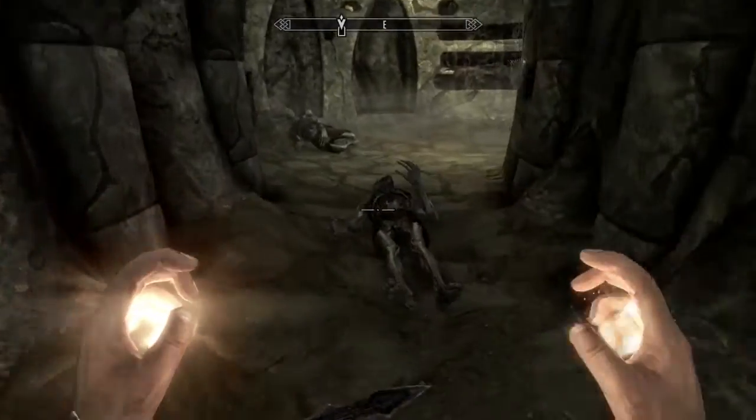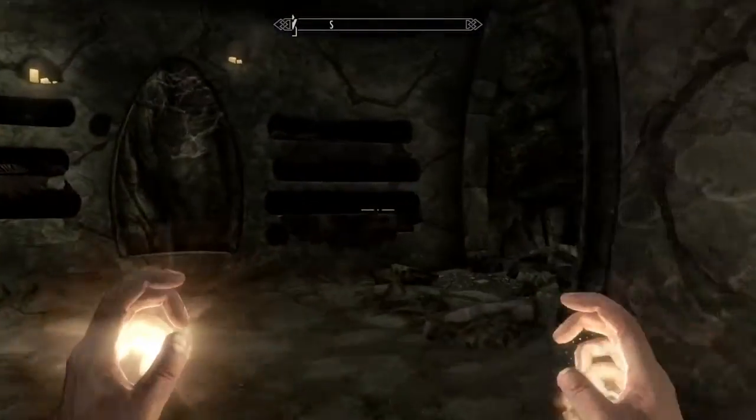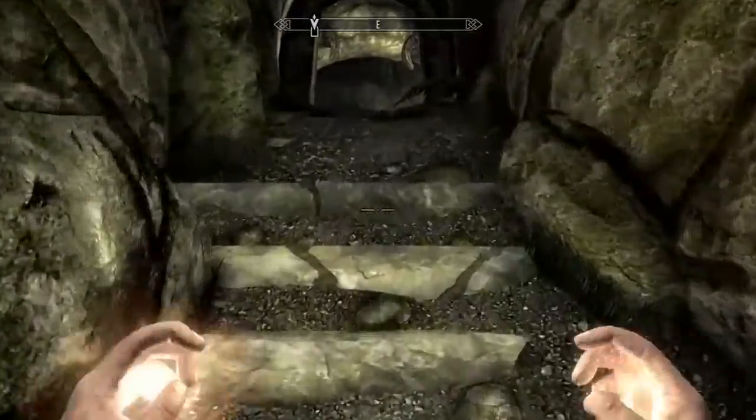We'll just zip on through here. You'll see a few more drow. No big deal, just a couple of really weak ones, we'll just say that. And then we'll just keep right on booking.